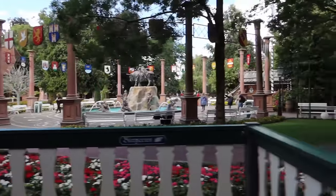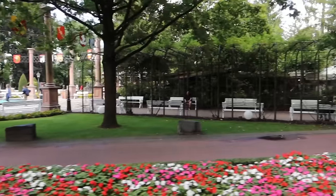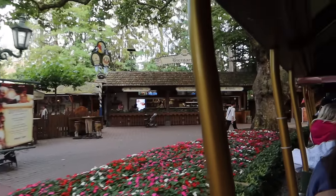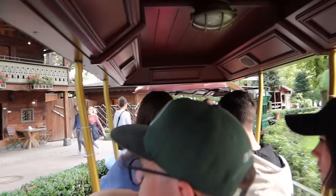Down in the Italy-themed area. Yeah, we just thought we'd jump on the train first, have a bit of a lap round. Let the food settle. I'm not showing you any of the transport rides today, so I thought we'd jump on this. Then we'll do Geisterschloss, and we've got time for some more rides. Just really showing you how much you can do in one day here at Europa Park.